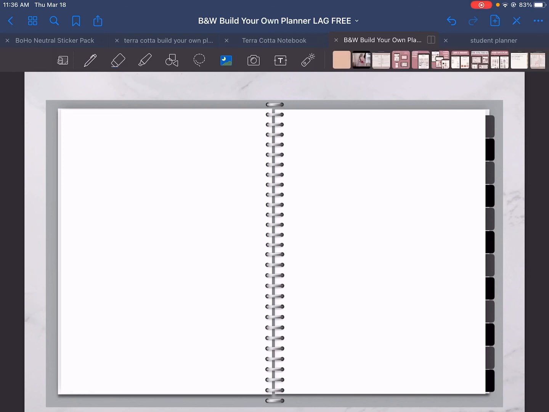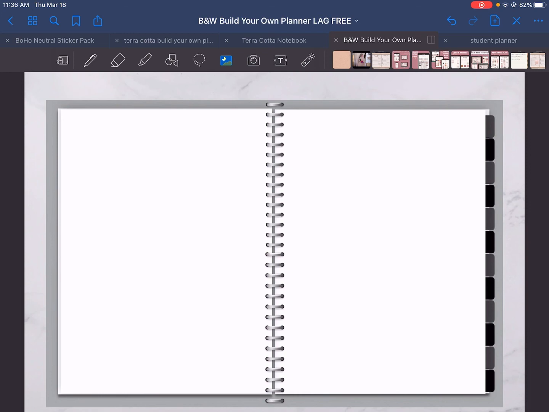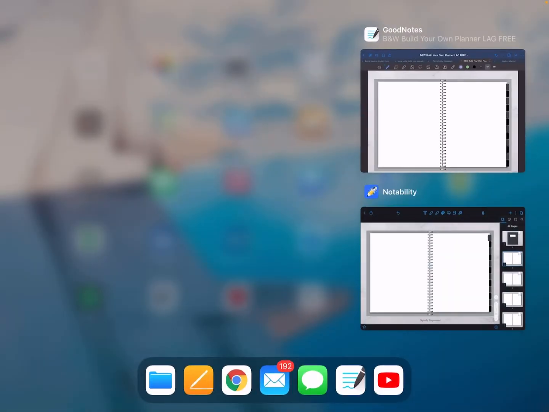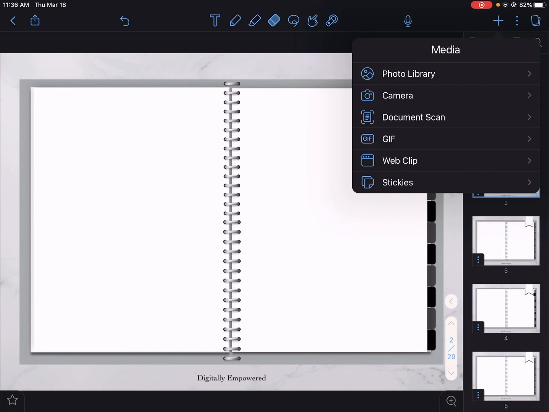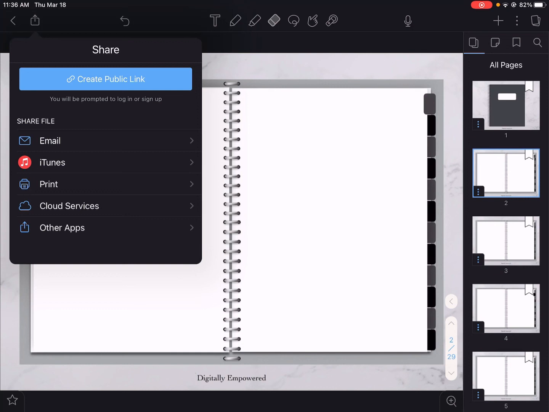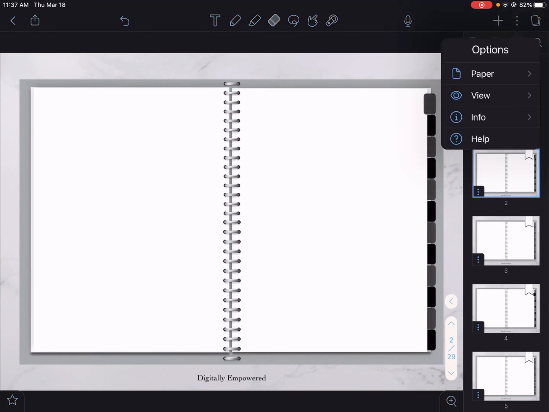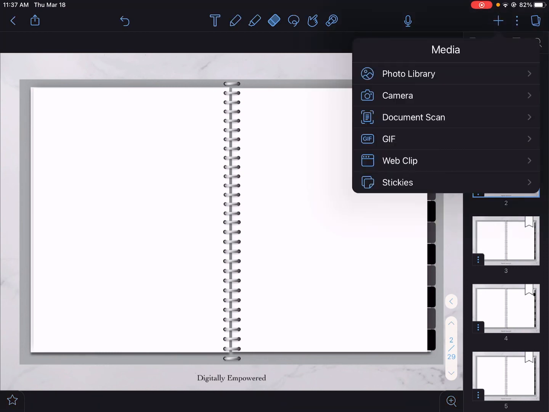I just like the way that it's all at the front and it's easy to find all the settings in Goodnotes. It's very user-friendly, I find. It really didn't take me long to learn this at all. Notability is a little bit more compact, but I guess it still sort of makes sense because you are adding something. And you can also add a document as well. Oh, you can share this publicly. That's interesting. Very interesting.